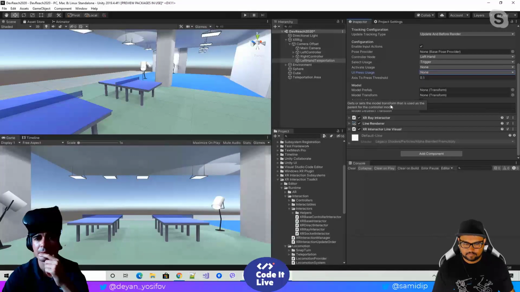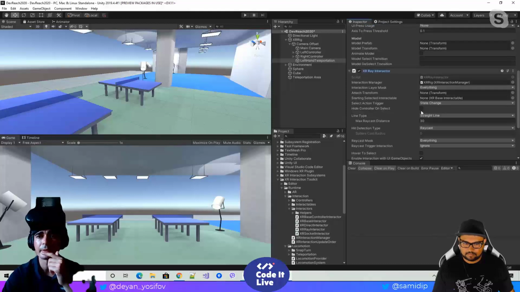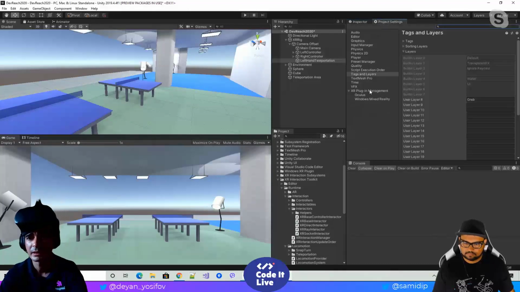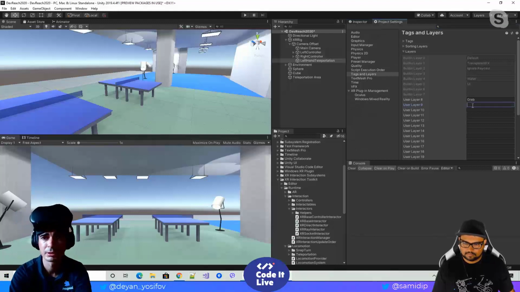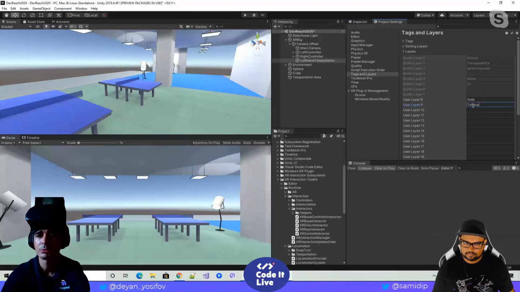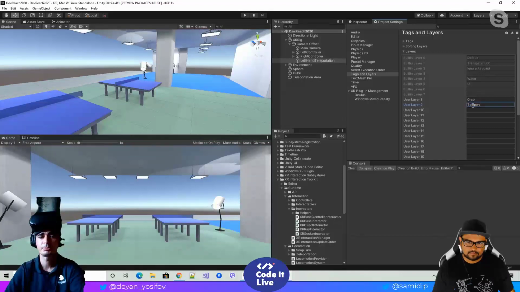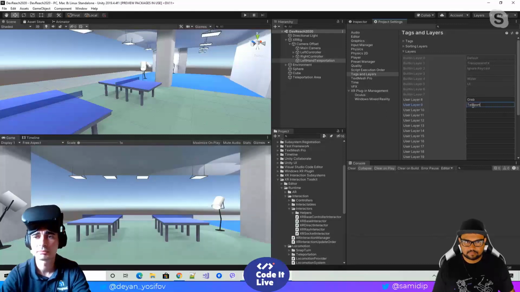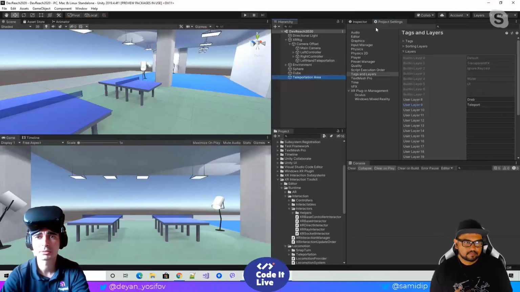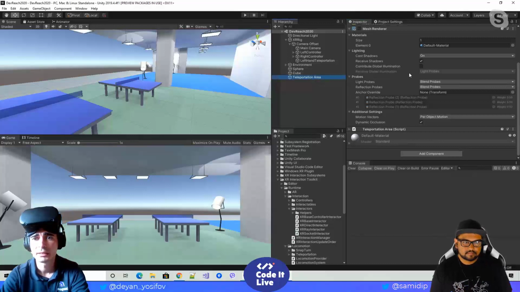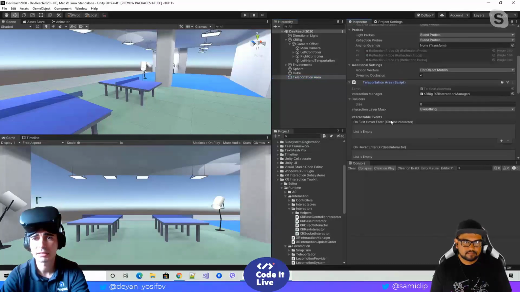Okay, so I have some line. Ray interactor was the thing that I was actually looking for. I'll create here again a separate layer, so it will be called teleport. So when I'm casting these rays, it will intersect only with the colliders which are in this teleport layer mask. So for instance, if we go here to the teleportation area, I suppose that it has some interaction layer mask, and I'm going to use teleport here.